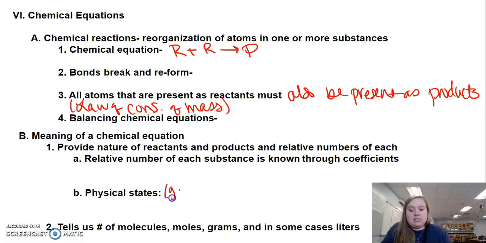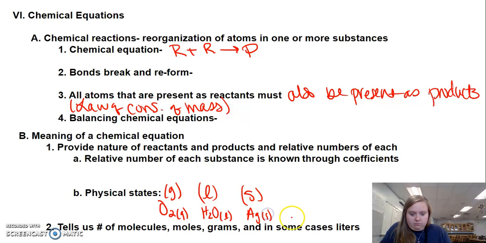And so if something's a gas, we represent it by a little g. So for example, if you're dealing with oxygen gas, you might see that. If something is a liquid, you'll see a little script l so that it's not confused with the number 1, for example if you're using water. Solid is the other option, so if we're writing something with silver, that's going to be a solid. And the final physical state that you'll see is aq, and that stands for aqueous, which means that it's dissociated in water.